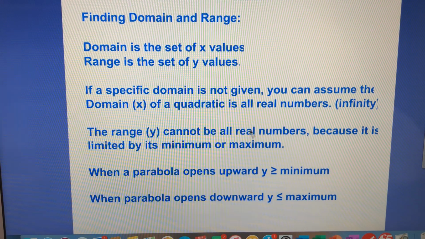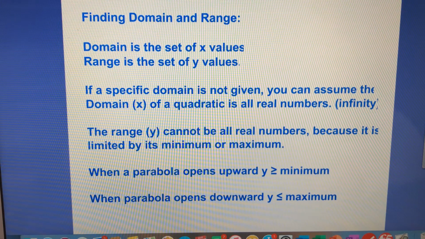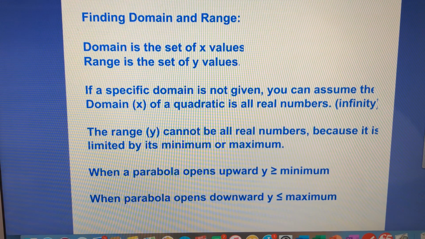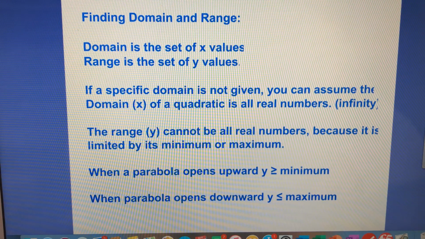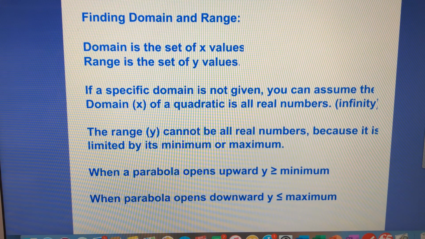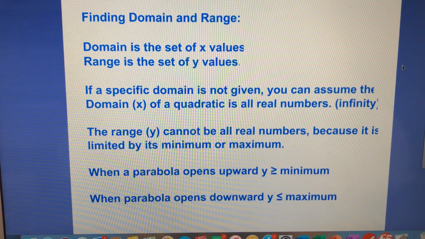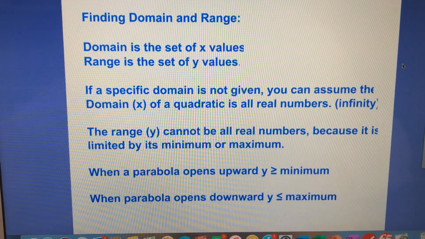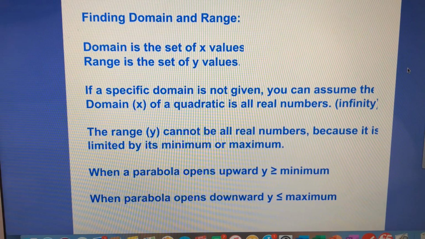The range, however, the y values, cannot be all real numbers because it's limited by either its minimum or its maximum. When a parabola opens upward, you have a minimum. Y must be greater than or equal to that minimum. And when the parabola opens downward, your y value must be less than or equal to the maximum.